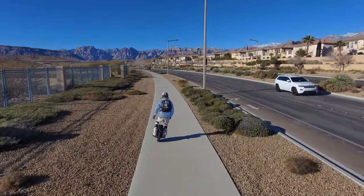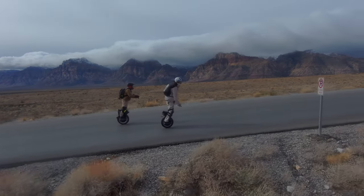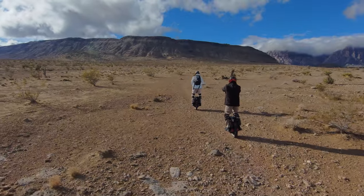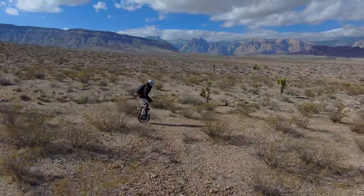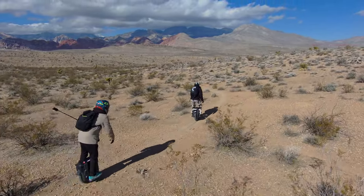It does have plenty of ventilation for the hotter months. But here in Vegas, when it gets over 110, you don't wear a jacket anyway — so it's not going to be a summer jacket for me. Although sometimes at nighttime I probably will wear it when it cools down. The silver reflective is definitely going to be my nighttime wear, and the midnight black during the day. The midnight black is a little bit thinner material since it's not reflective, and I find that it's much cooler.